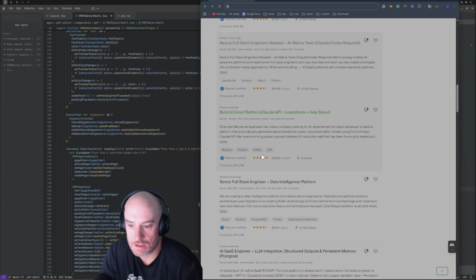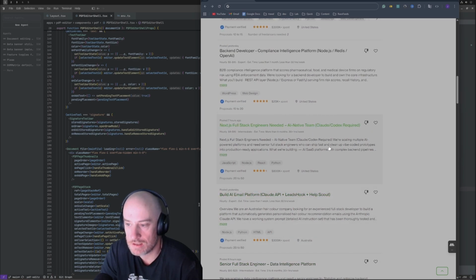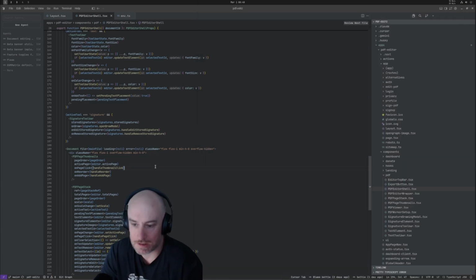Now, I don't want to go into this too much, but if you're trying to get someone to clean up your production ready system, you're not going to get anyone good for $9 to $15 an hour. That's just not going to happen. I'm charging almost $100 an hour now, and I very easily have a full schedule of work.